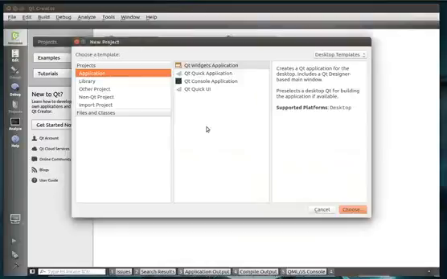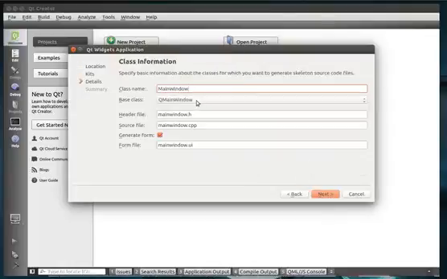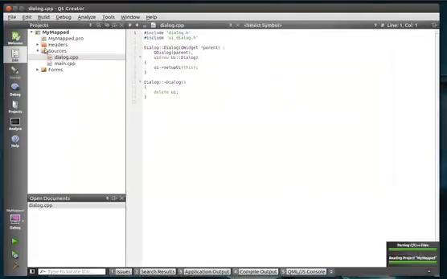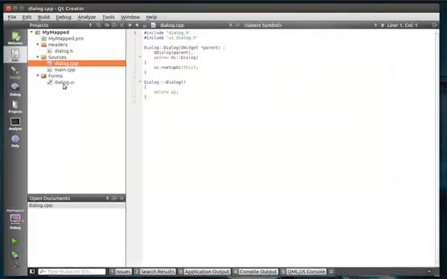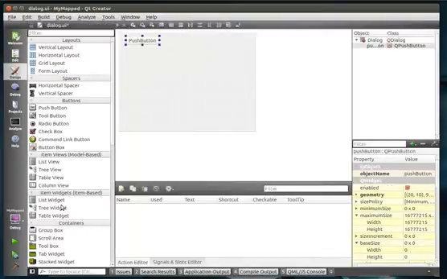Welcome to the 124th Qt tutorial with C++ and GUI programming. We're going to name this one My Mapped, and if you hadn't guessed, we're going to be going over the QtConcurrent mapped function. So we're going to make a QDialog project here, and pretty much same as before. I'm trying to follow the same flow here, so it's pretty easy to follow along. Once you've seen one, you kind of know what to expect with the others.